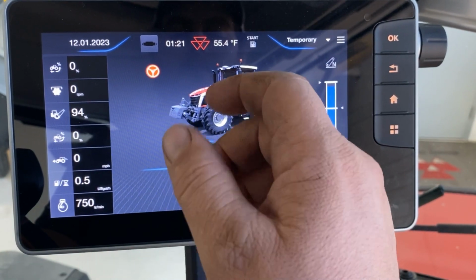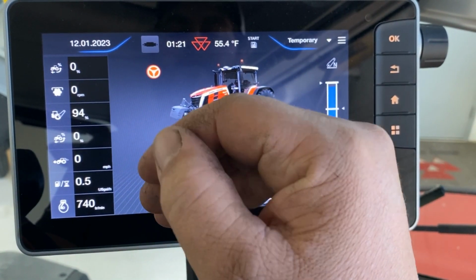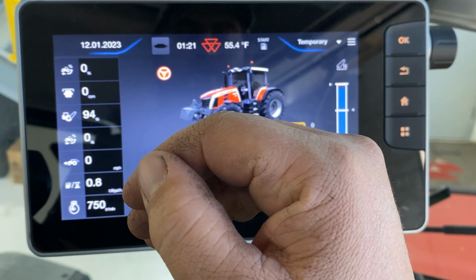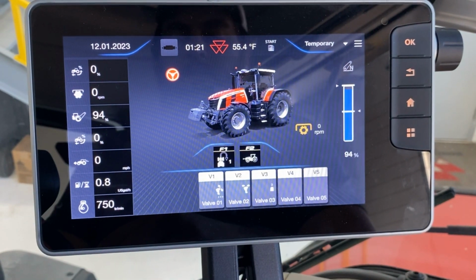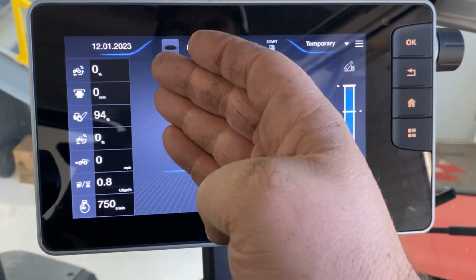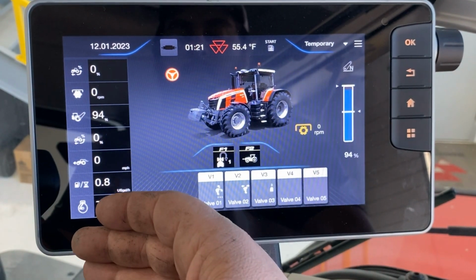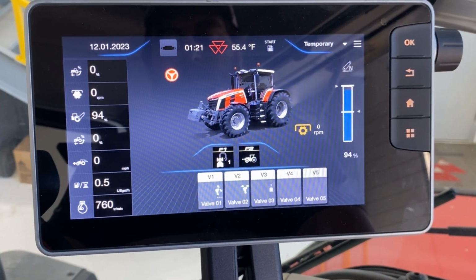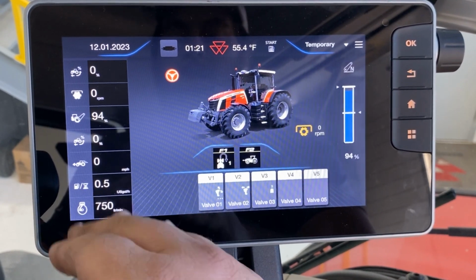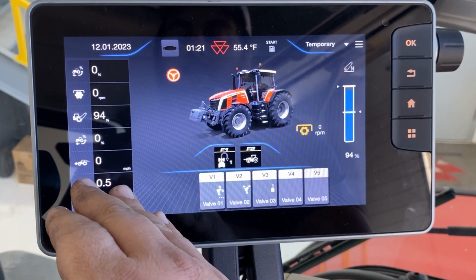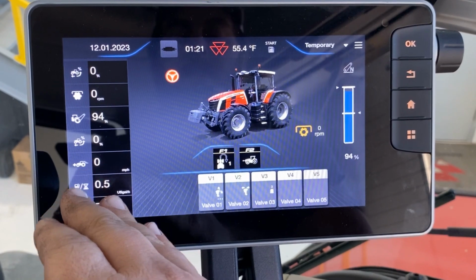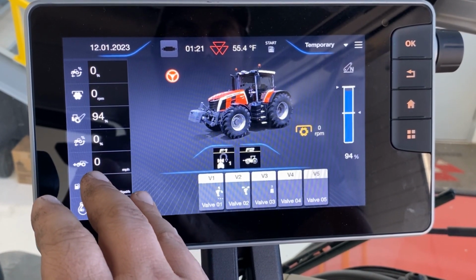Those are our navigation bars. That is where we are going to come to change any settings we want to change in this tractor. On the left-hand side, we have our ribbon. This is where all of our vital tractor information is going to display on this screen. All of these are fully changeable, and we can modify those to reflect whatever value we want in the tractor.